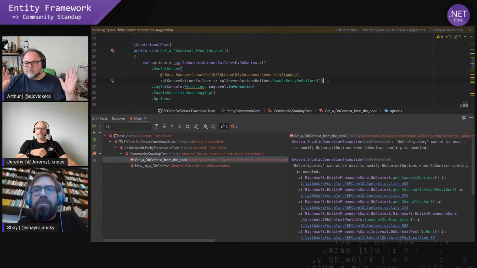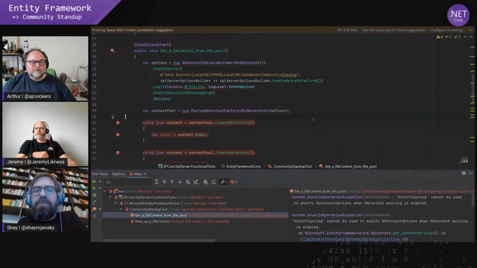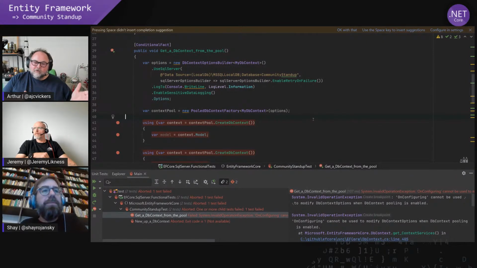Now, I know some of you are probably thinking, you could make that work. You could check what's been there before and all of that. And we could, but it adds complexity. And essentially one of the principles of pooling is it's much faster by not supporting some of the power that you get from not using pooling. So this applies to, for example, injecting different DI services. If you're reusing the same instance, DI doesn't get a chance to create a new instance every time. It doesn't get a chance to inject different scope services into that instance, and so on and so forth.